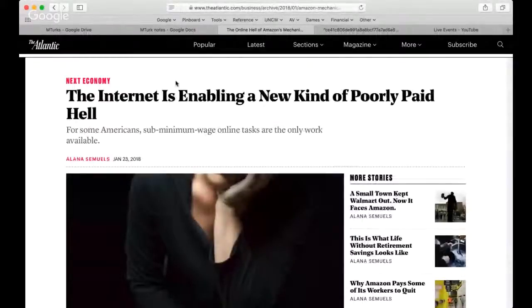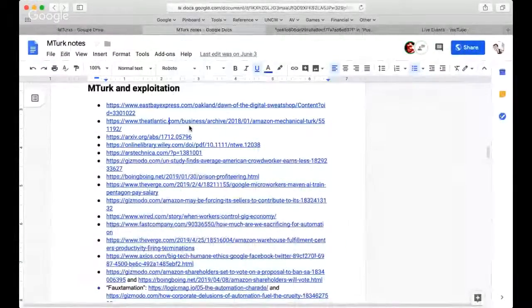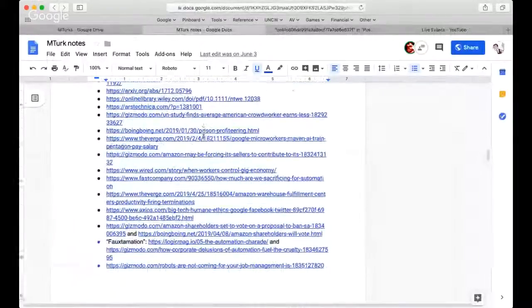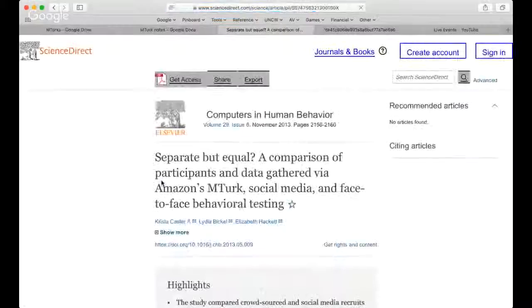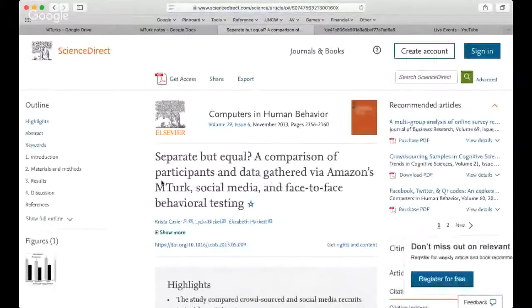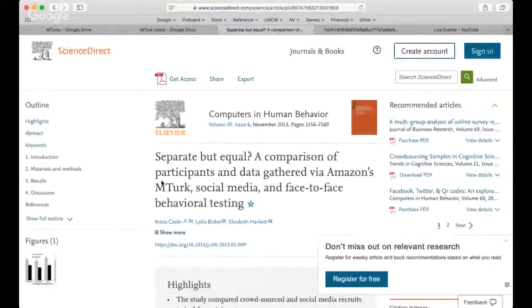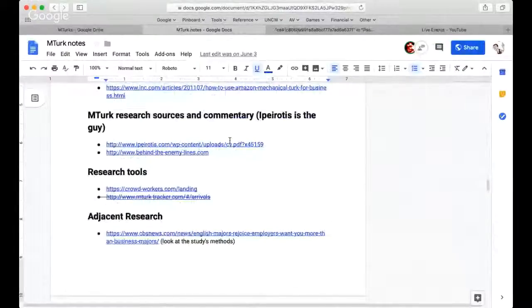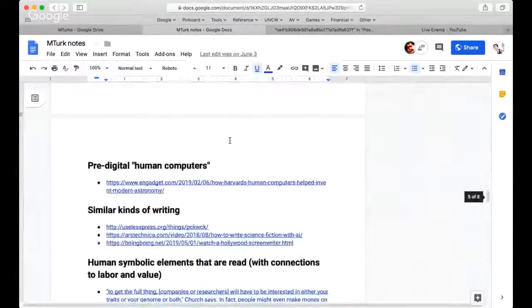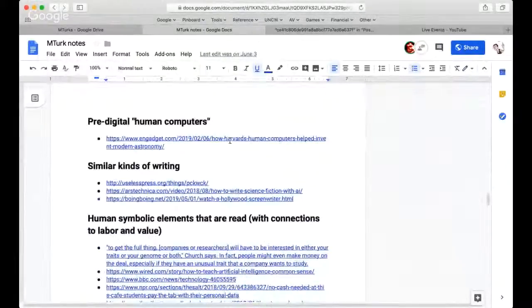Right. Talking about how Mechanical Turk labor can be seen as economic exploitation in particular ways. Here are a bunch of different resources about how Mechanical Turk is used in different forms of research. You'll see things here about using Mechanical Turk as a human subjects pool versus other sources. How many of these are actually going to end up in a finished product is questionable, but they're still very meaningful for framing the issue and potentially for speaking about in the aggregate.